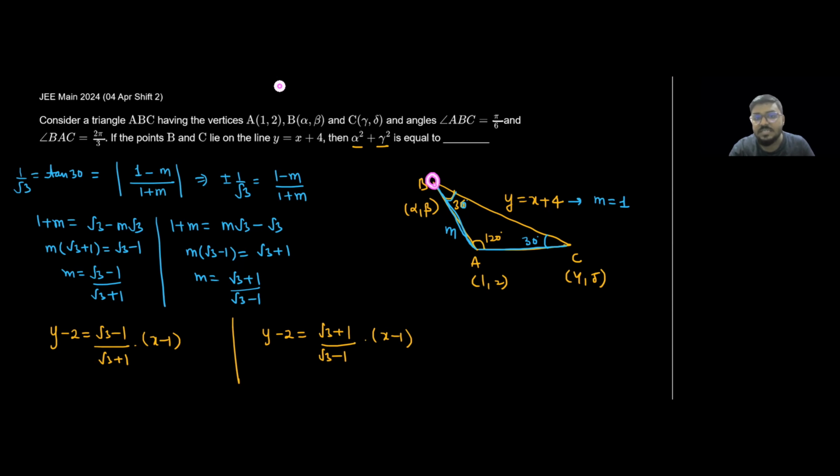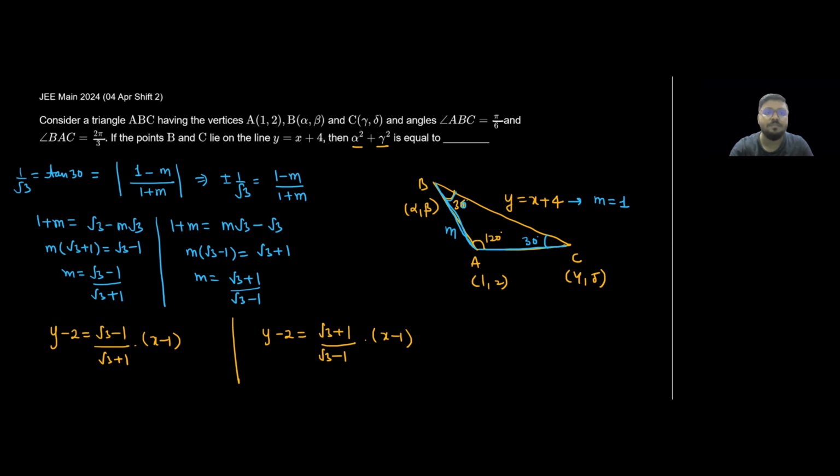So if I want to find the x coordinate of B and C, what are they? B is the intersection of the line AB and BC. The BC equation is given, and for AB we have got the equation, either this is AB or this is AB. Similarly, gamma is the x coordinate of the intersection of AC and BC. AC and BC also we can solve. One of these two equations is AC and BC is already given. So I have to find the value of x upon solving this equation with one of them, one by one.